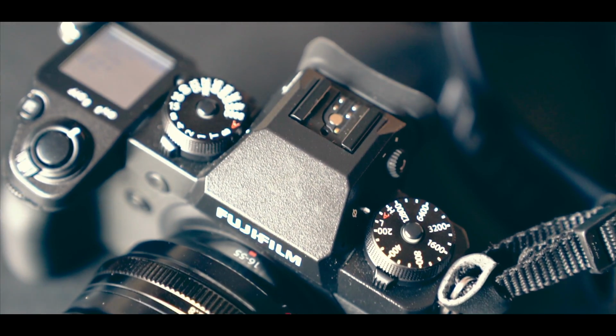So before I end this video, I want to say that I highly recommend this camera, the Fuji X-H1, to those who want more of a photographer's camera. What I mean by that is the controls are external, right? You can set your ISO, your exposure, your focus modes right here, your metering modes right here. You don't have to go into a menu, and that is a beautiful thing. It's for someone who wants a substantial, hefty feeling camera that inspires confidence. Someone who loves the Fuji colors.